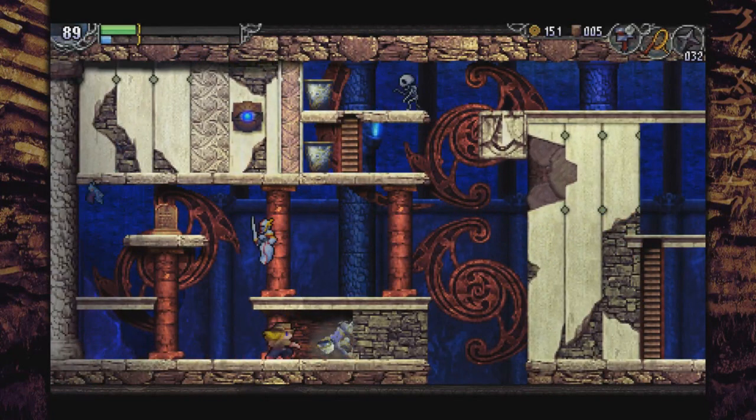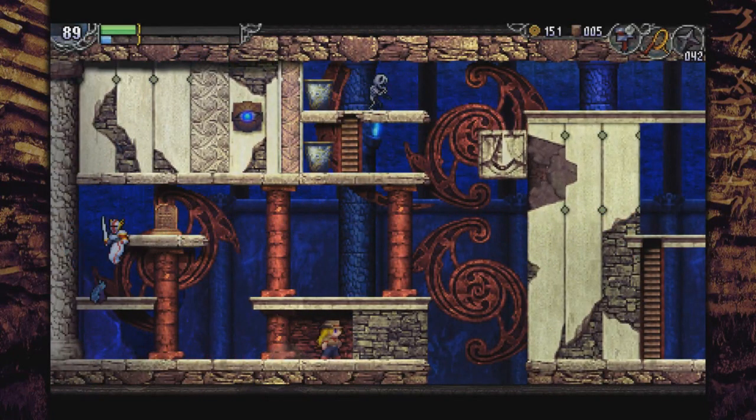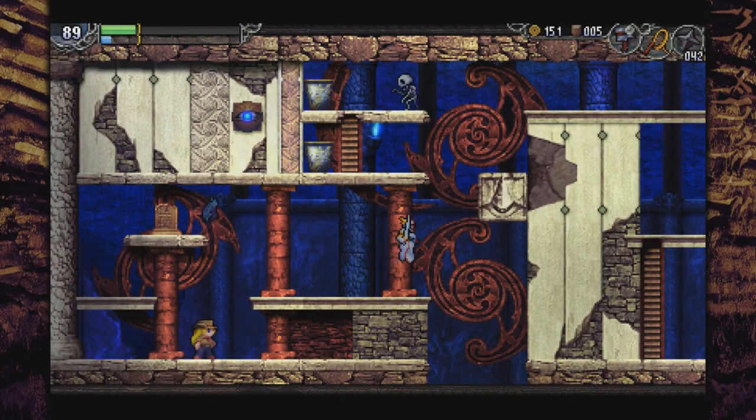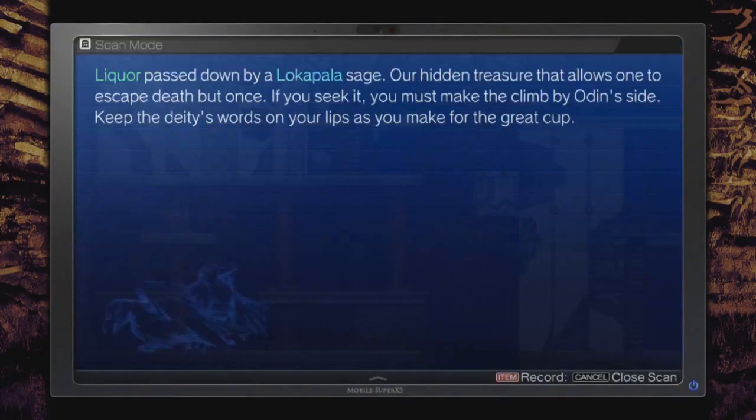I'm going to hide from the Valkyrie, and then let's try to deal with enemies kind of one at a time. Bat, can I deal with you? Actually, let's read this. Liquor passed down by local palisade. Hidden treasure. Escape death but once. If you seek it, you must climb by Odin's side. Keep the deity's words on your lips as you make for the Great Cup.